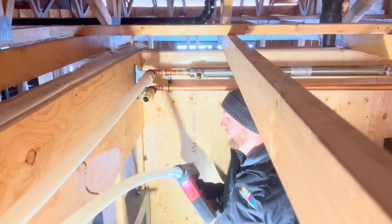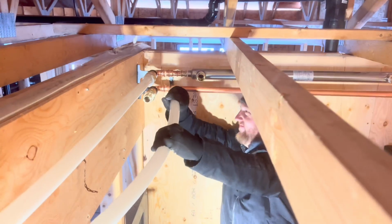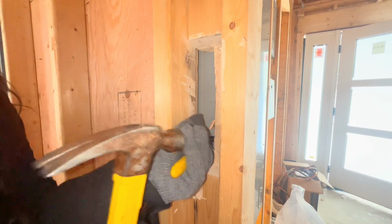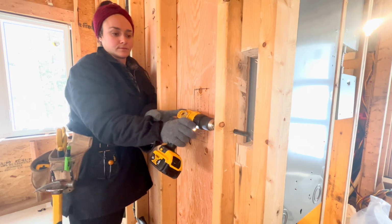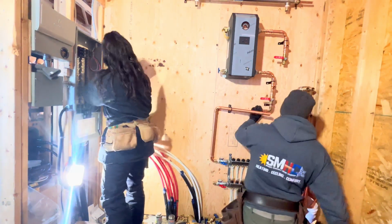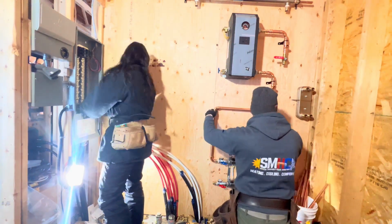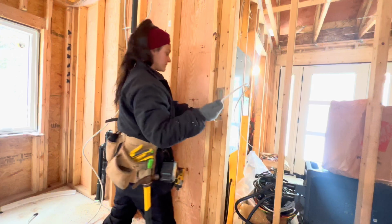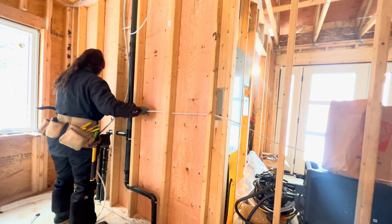And I found it fascinating that his job kind of combines 3 different trades: low voltage wiring, plumbing, and of course, HVAC. As he installed the system, I took on the high voltage wiring as that permit's out in my name, installing the double pole 40 amp breaker for the electric boiler, the 20 amp breaker for the wood boiler, and the 15 amp breaker for the thermostat and the circulation pumps inside.